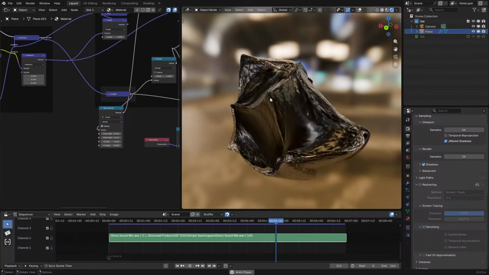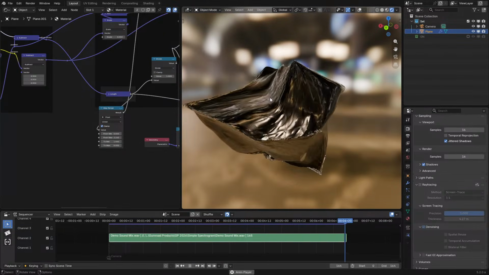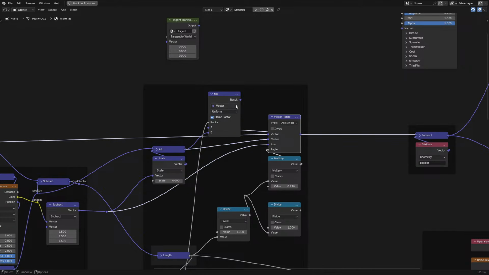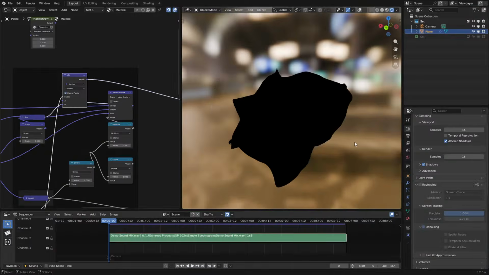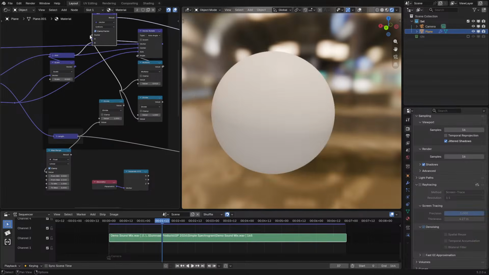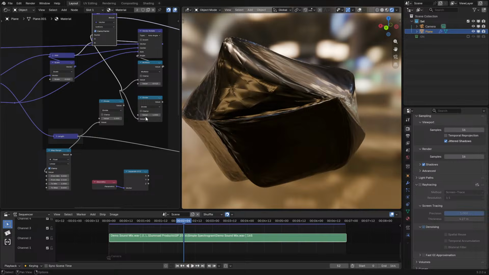Like... Wait a minute. Please tell me it wasn't this simple this whole time. I'm going to be so upset with myself if it... okay, it wasn't that simple this whole time. But almost. Almost.